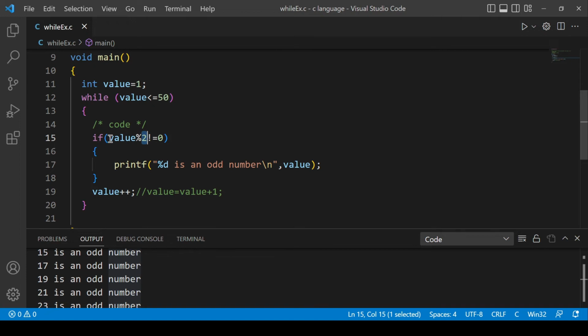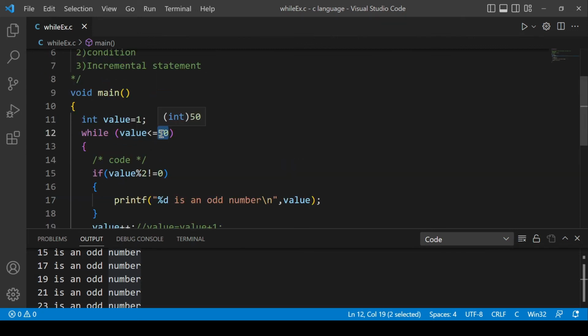If this condition is true, this printf statement will be executed, or else it will directly go here and increment the value by 1. So 1 plus 1 equal to 2. Next time the value here will be 2, then it will check again with 2, then the increment statement will be executed, 3, 4, till 50.